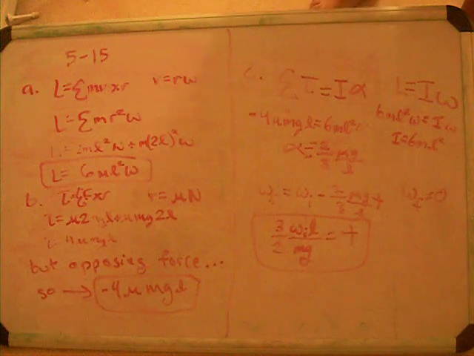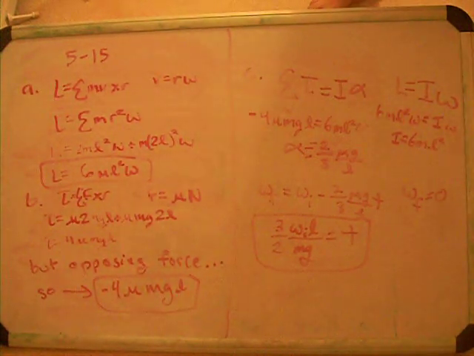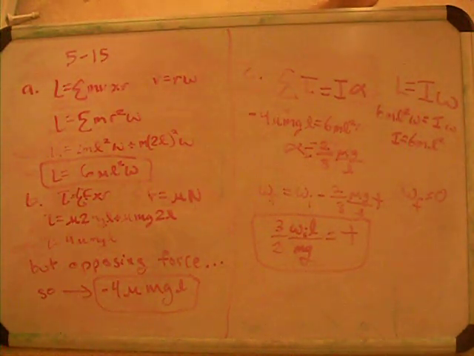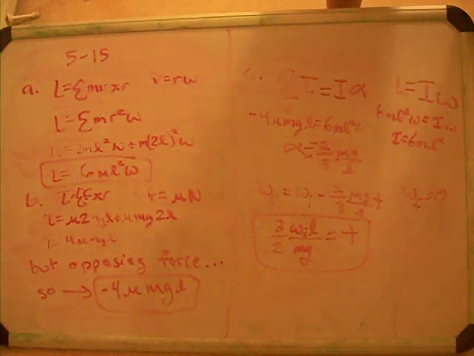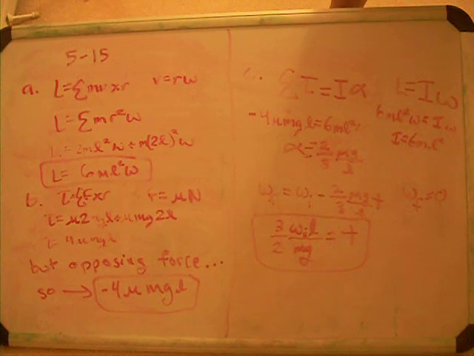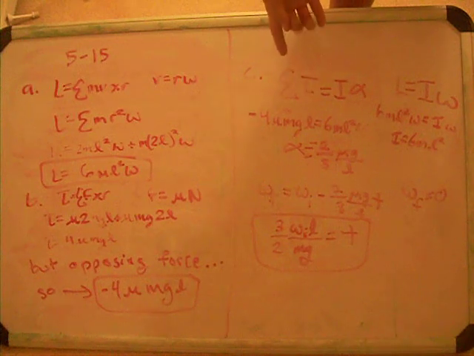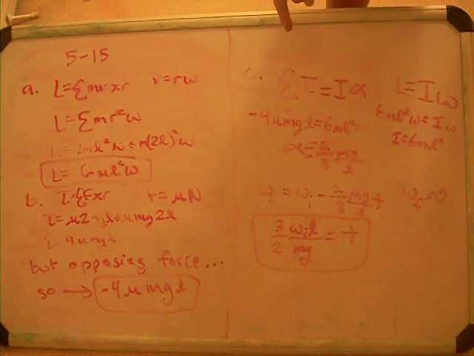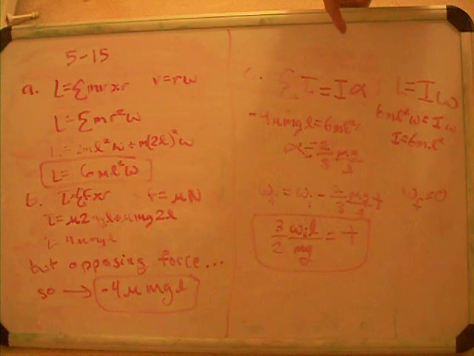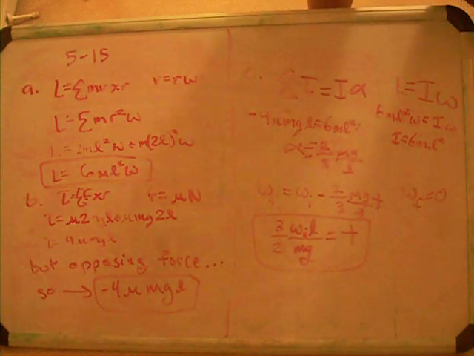And for C, you must find the time at which the system will come to rest because of the kinetic friction. And you just set up torque equals I alpha, and you know L equals I omega. So you set your L that you found beforehand equal to I omega, and then you find I. You set your torque equal to the I that you just found times alpha to find alpha. That will give you angular acceleration.